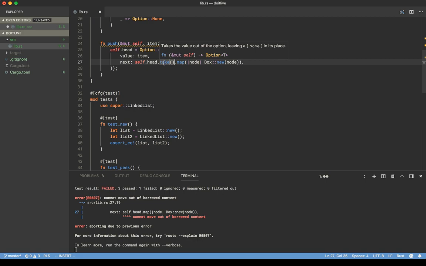Yeah, that would. So basically, it takes a mutable self. You notice it's no longer taking ownership, and it returns an option T that happens to be a different option that we can pass along ownership to. And so now this map is taking ownership on a new option, and the old option is still in place. Does that make sense?